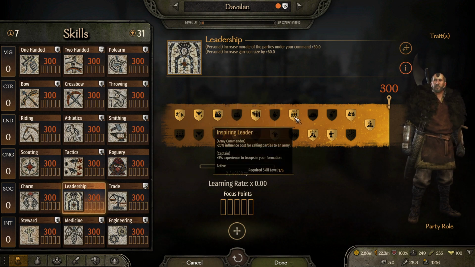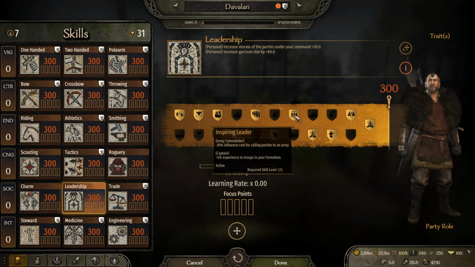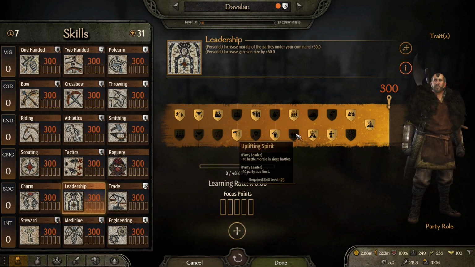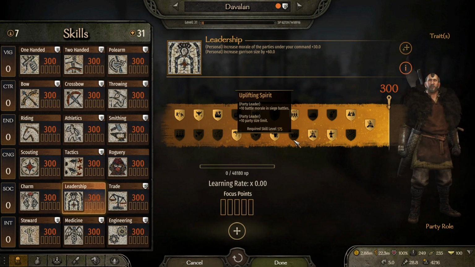Next up is Inspiring Leader versus Uplifting Spirit. So Inspiring Leader: minus 20% influence cost for calling parties to your army, plus 5 experience to troops in your formation, versus plus 10 battle morale in siege battles, plus 10 party limit. So I actually chose this one, even though, again, this is a toss-up. 10 party size, always good, I'll be honest with you.